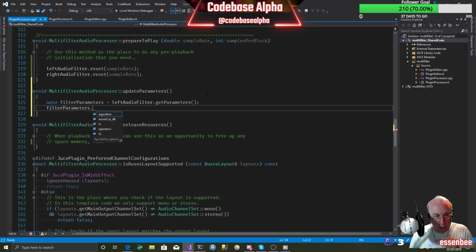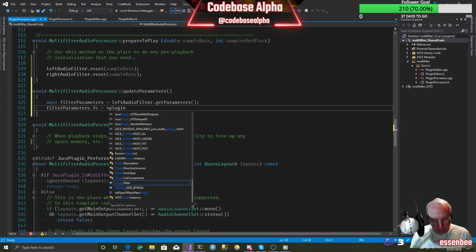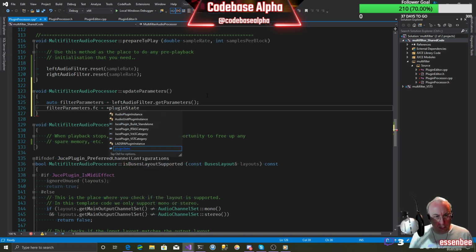And what have we got sitting on this? We've got the algorithm, the boost cut, the frequency cutoff, and the Q. So we can now grab these from our parameters. So the cutoff frequency is going to be equal to, we want to dereference the plugin state. Remember, plugin state.